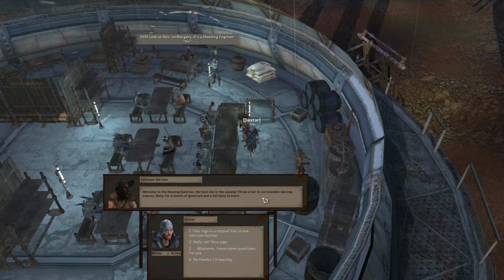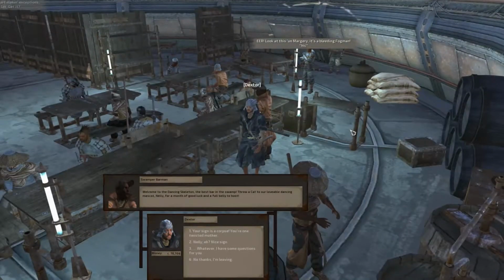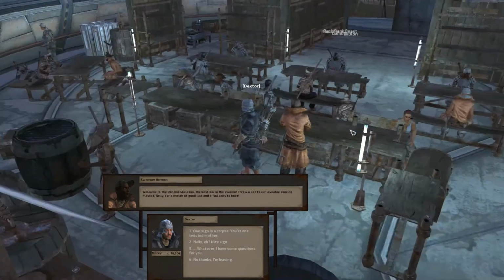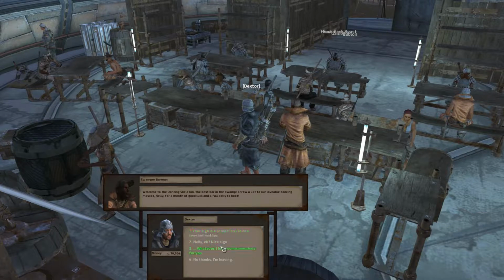Welcome to the Dancing Skeleton, the best bar in the swamp. Throw a cat to our lovable dancing mascot, Nelly, for a month of good luck and a full belly to boot. Nelly? Where's this dancing skeleton you speak of? I don't see it. Your sign is a corpse. You're one twisted mother. Nelly, huh? Nice sign. Whatever, I have some questions for you. Yeah, everyone loves Nelly. Been with us since the old folks opened up the bar before me. Heck, you could say it's our lucky charm. Now, what can I do for you? Barman, can you fill me in on the swamplands?